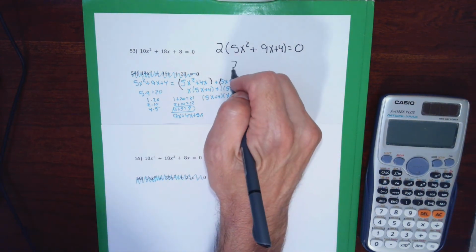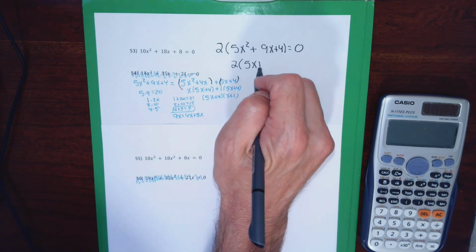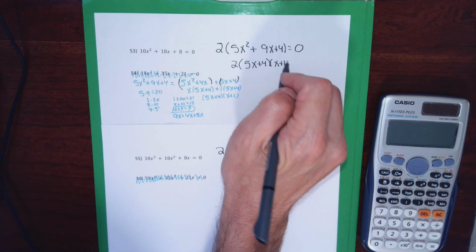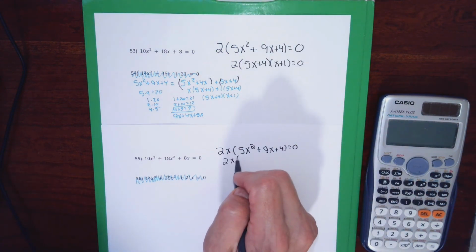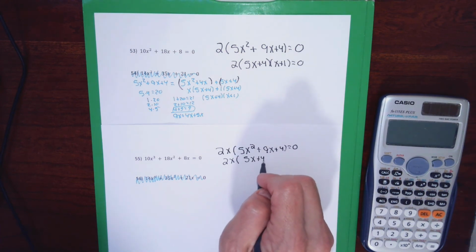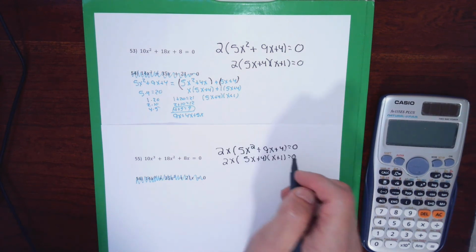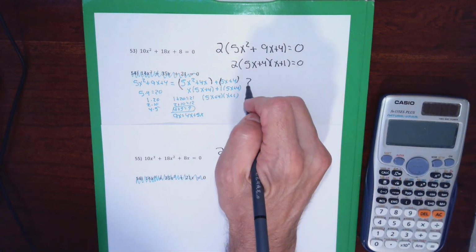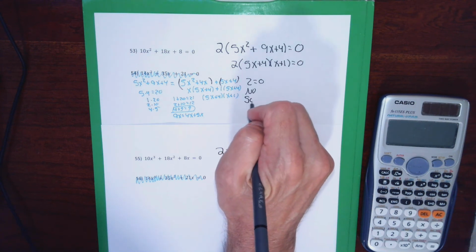So the parentheses that I need to split up in 53 are going to turn into 5x plus 4 times x plus 1. The exact same parentheses needs to be split up in problem 55. So it's still going to be 5x plus 4 times x plus 1. In 53, the common factor doesn't have an x, so it doesn't give a solution.